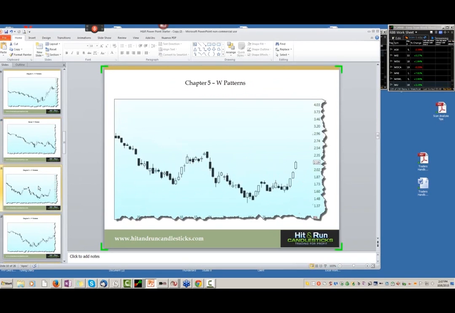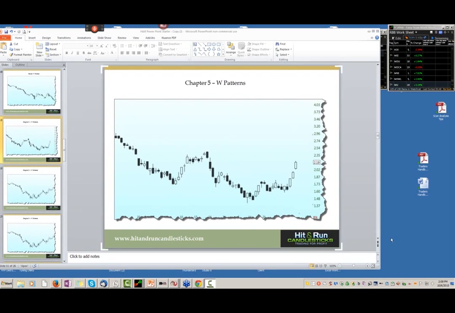I don't know how many more of these I have. Here's another one. Not quite as deep. And see, this is where, if you go looking for W patterns, sometimes they just don't stand out. Think about it this way: to have a double pattern, a W pattern, you pretty much have to have kind of a double bottom. So we're down, we're up, we're down, and I don't know how much a person wants to get technical.